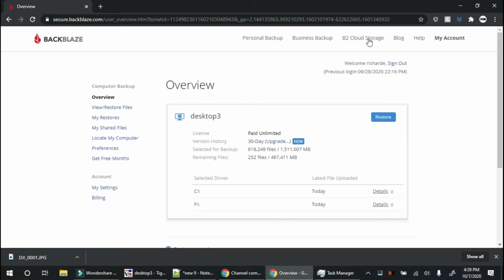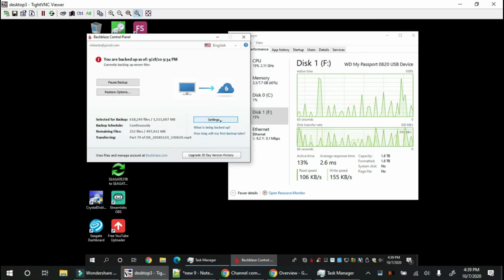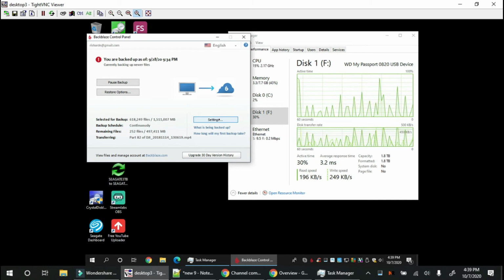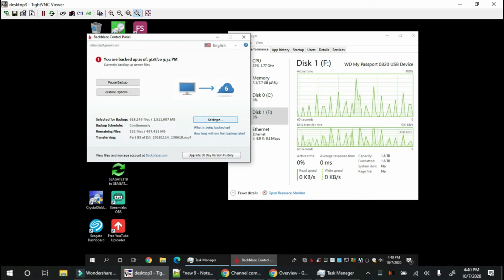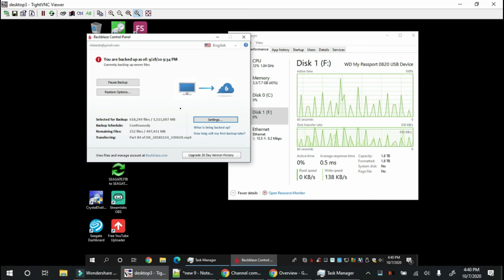So overall, that's mostly what I wanted to show you guys. But let me go back one more step to show you some of the settings that you can control on Backblaze. I'm a techie, and these things don't really confuse me, but for those of you who may not be techies, this is why I recommend it, because it's really simple. You just install the software, you don't even have to put in your login information, it does that once you're signed up, and you just click backup. It also keeps an eye on your drives, so if you change anything, it's going to back that up as well.